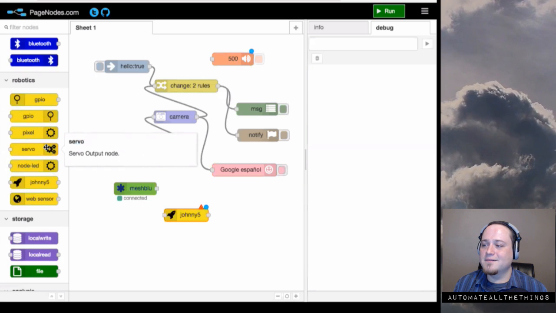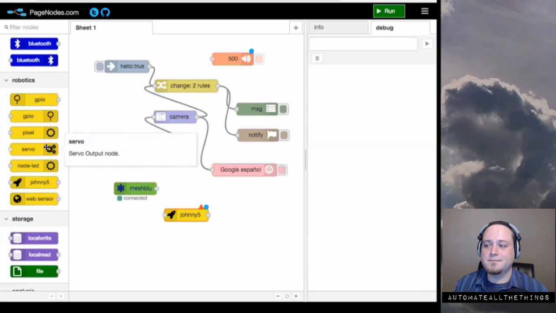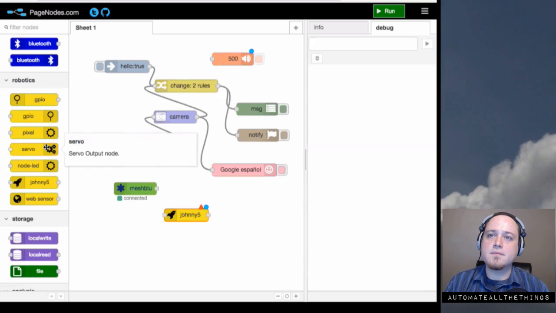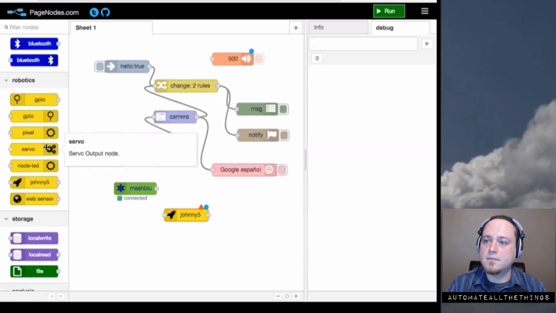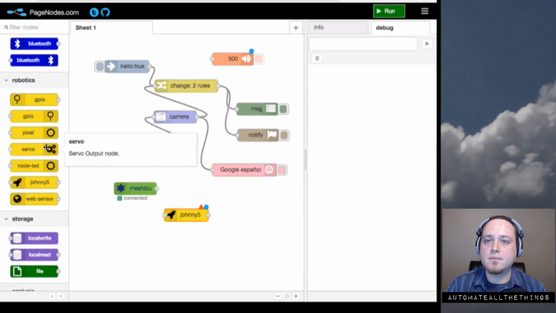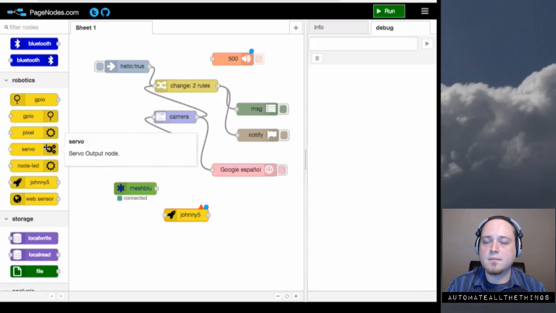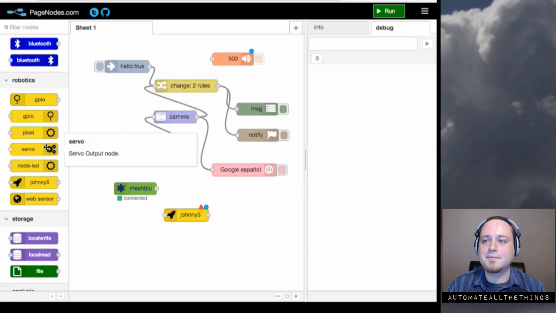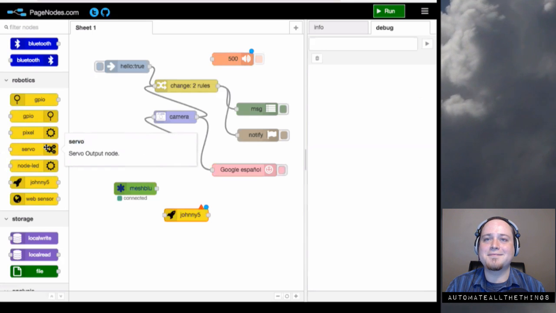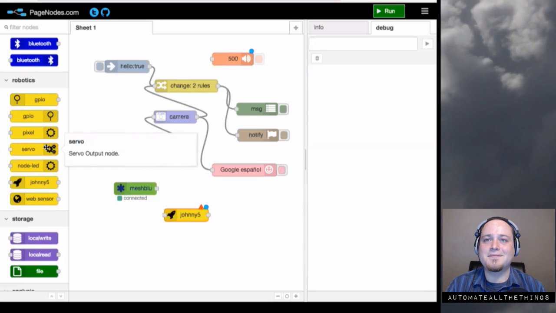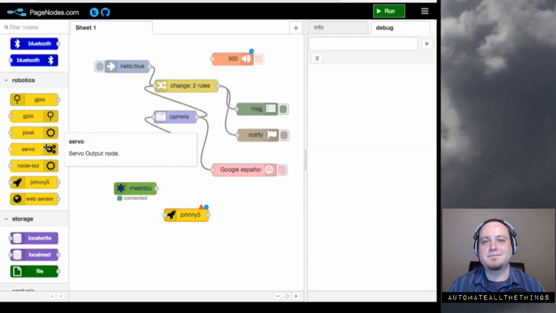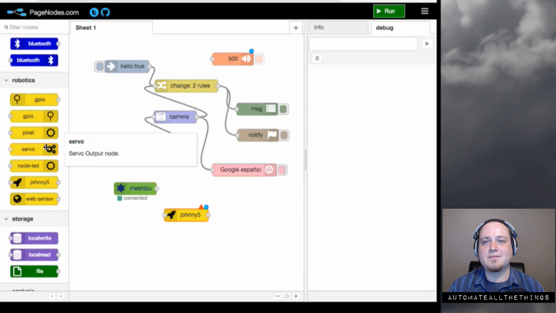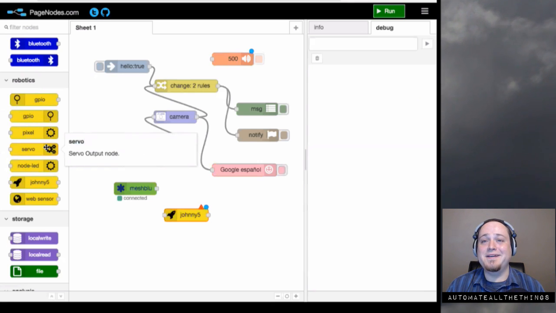A couple weeks ago, Citrix contracted me to do an event with a bunch of 7th and 8th graders. 30 kids came in, and they built a little robot. They used PageNodes to program it, and they had a sumo wrestling thing where they push each other off a platform. That entire event was less than 3 hours. The kids went from assembling a robot, to programming it, with enough time for a tournament at the end. And they all picked it right up.